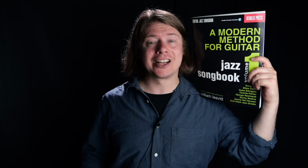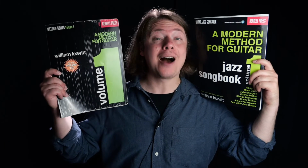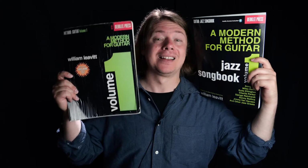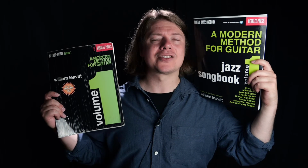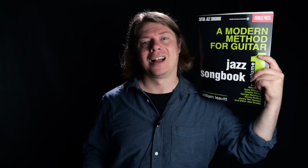It is a good idea to think of this publication as a supplementary material, complementing its original textbook, A Modern Method for Guitar, Volume Number 1 by William Levitt. The textbook provides more information about sight reading, scales, arpeggios, and basic chord voicings. The workbook puts these elements into practical contexts.